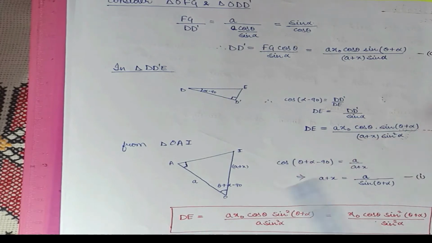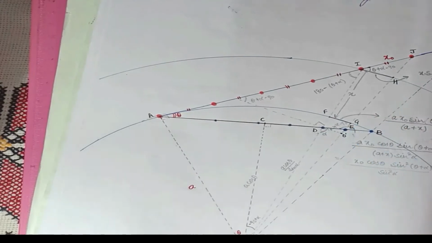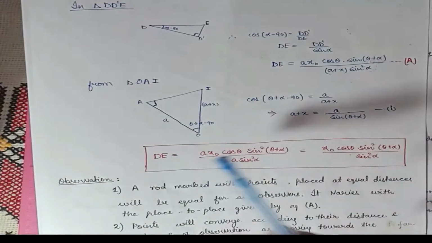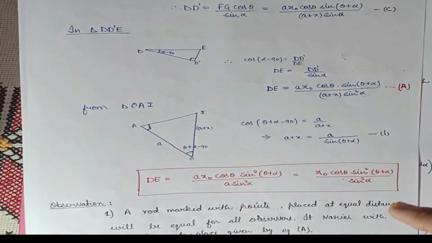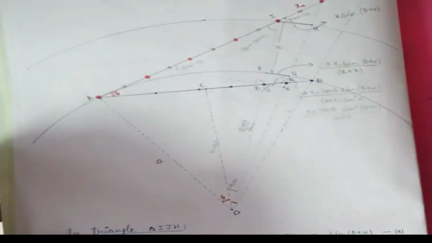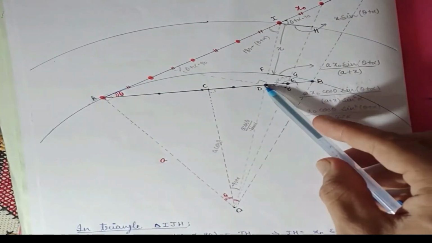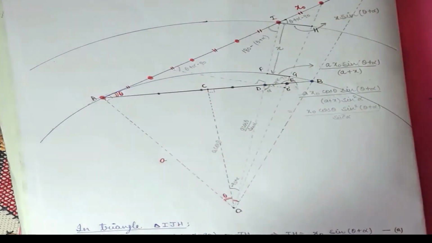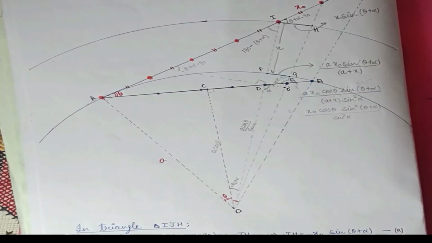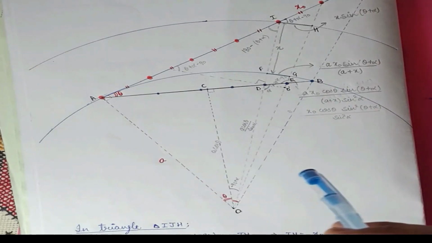So the final length with which this small segment DE is going to appear is given by this formula. It has not been calculated for the whole length, but it can be considered for a whole length. In actual state it's not possible to find the whole length, because once again we have to apply this concept of distance appearancy to this distance DE also, and it will keep on continuing. But we have to end this one, so we have only considered small values.